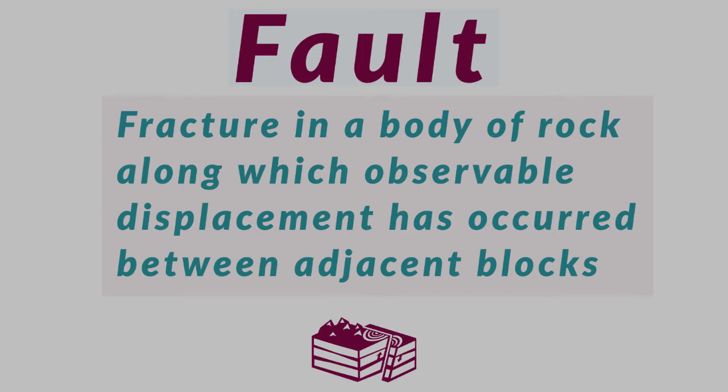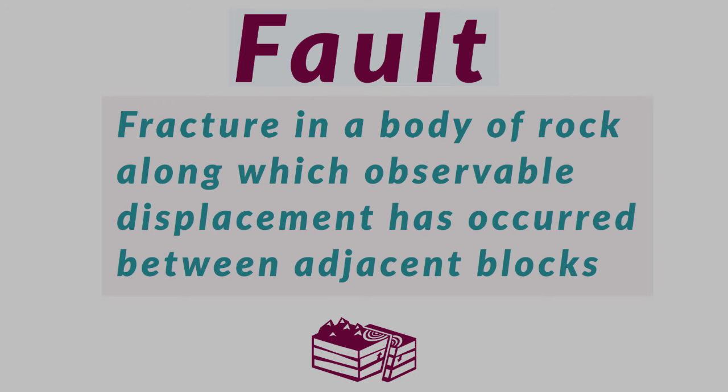And as per the title of this video, I'm going to first be talking about faults, because faults are a vital ingredient for an earthquake. You cannot have an earthquake without a fault slipping. It's impossible. Faults are basically fractures in a body of rock along which there is observable or pronounced displacement between adjacent bodies of rock.